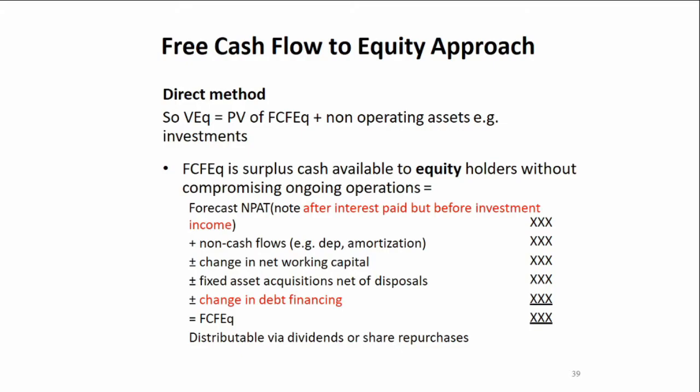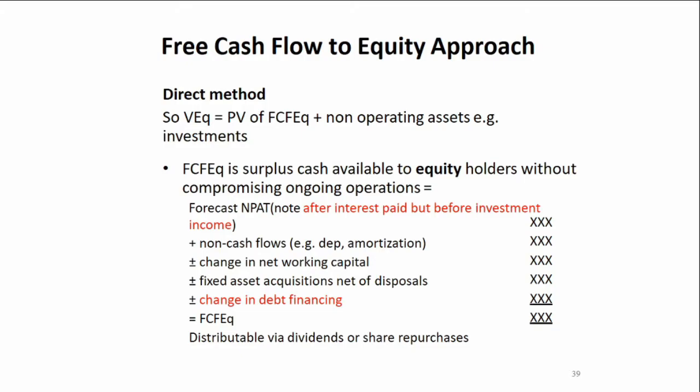Again, we will not include any investment income that relates to those investments because those are not forming part of the operating cash flows. Then we need to take into account all of the non-cash flow items, things like depreciation and amortization. These adjustments were made by the accountant, but it did not result in a cash outflow. They are merely accounting adjustments. So if depreciation and amortization was subtracted in calculating the net profit after tax, we need to add these back.